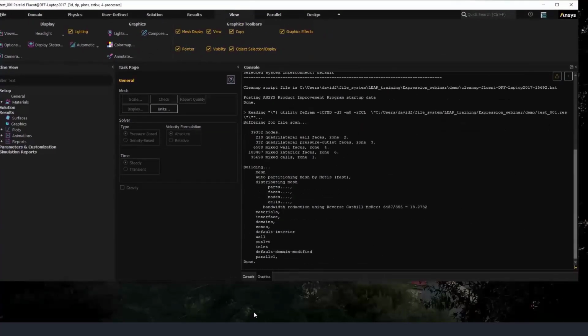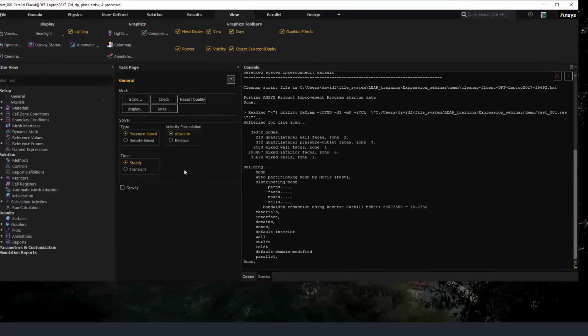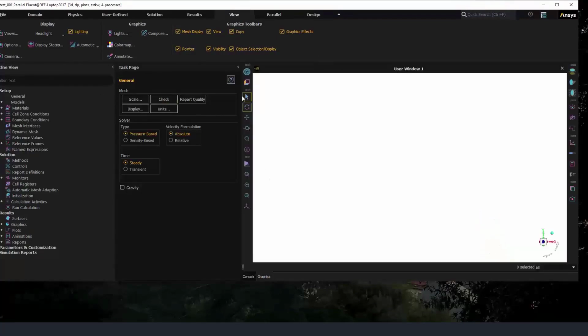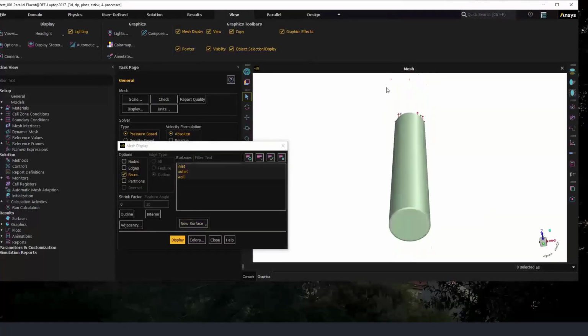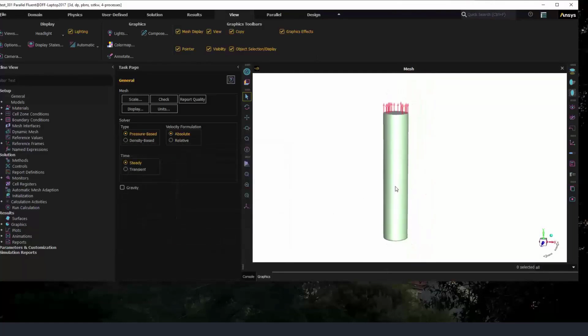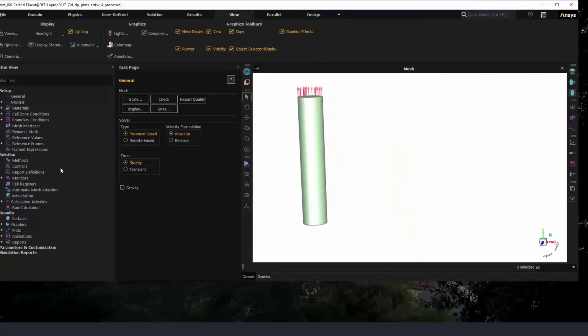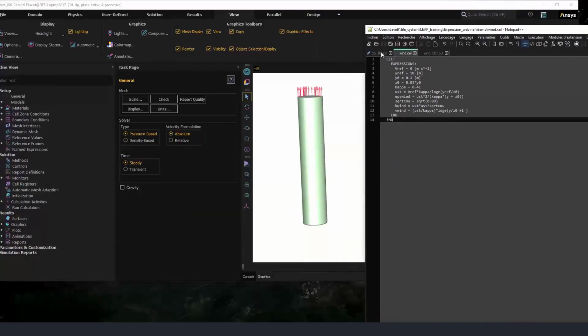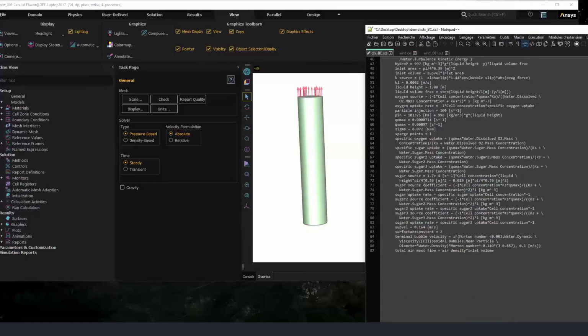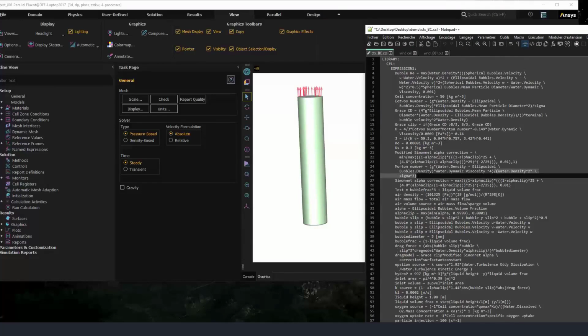So let's have a look at what's coming in here. Once it's in, we can go here and quickly have a look. So we'll just quickly display that. So this is a column. It's a simple bubble column. So I'm going to use this to demonstrate a few things that I might want to bring across. So what I've done is I've gone to my setup of this, and this particular case has all of those expressions in it. So I might want to bring some of those across, ultimately all of them.